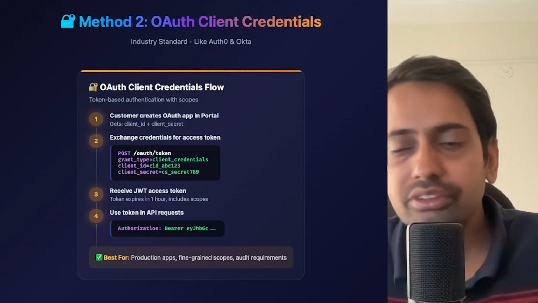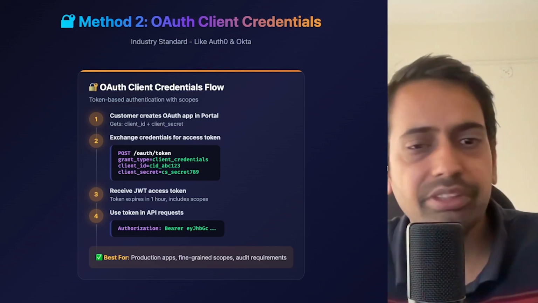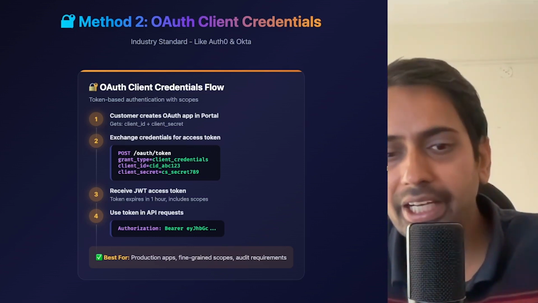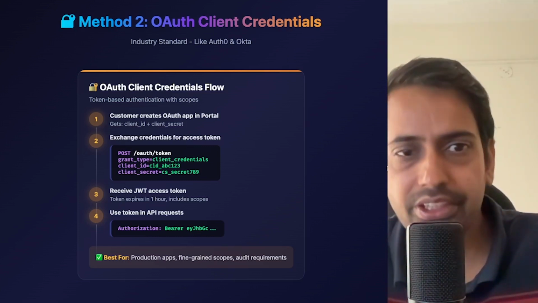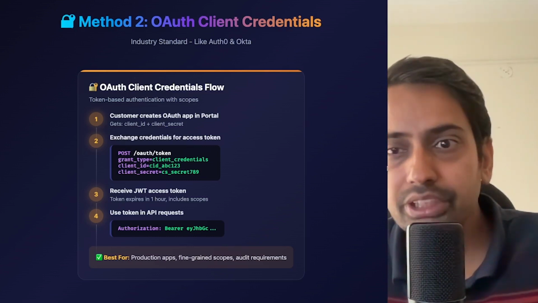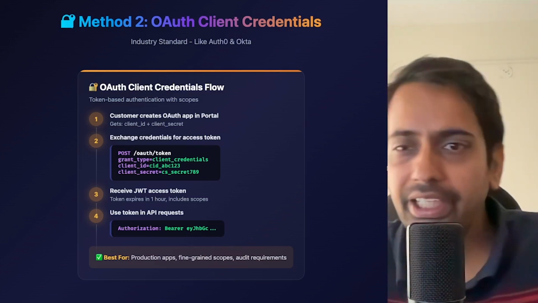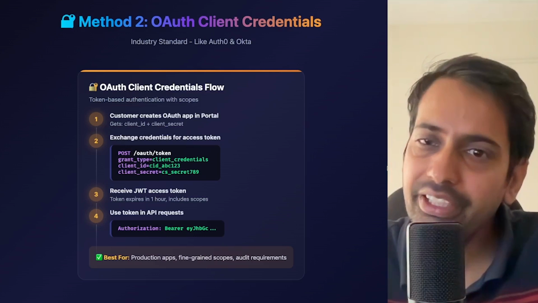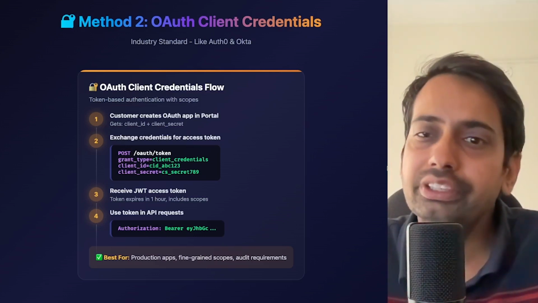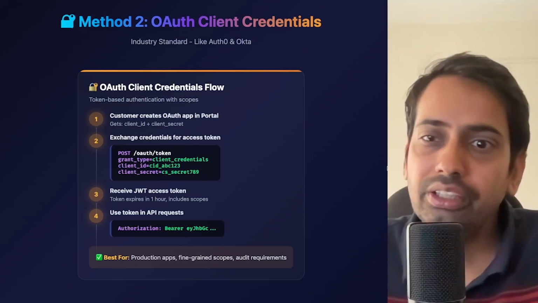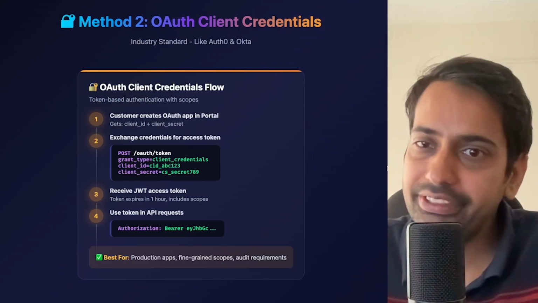So you provide a UI where they log in first, that is step one. Then they can create a client ID and a client secret, that is step two. And then they can use the client ID and client secret. This is called the OAuth flow. Using that client ID and client secret, they can generate a temporary access token. That access token they can pass to my actual production APIs to access the data.